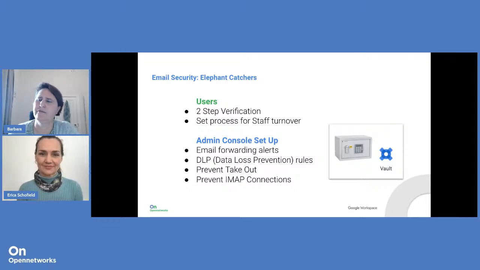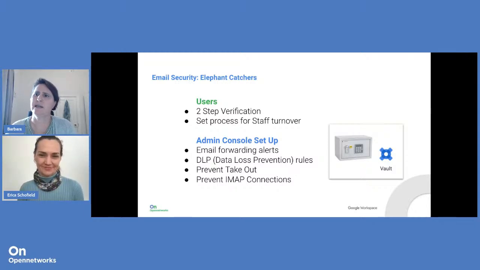And then from a data protection point of view, there are a number of things you can do via the admin settings to prevent data leakage. So first, just looking at the ways that data leakage can happen. One of them is automatic email forwarding. A user can either forward all email or certain email to another account and possibly to a competitor. And those emails can contain sensitive information around pricing. And this is in fact a scenario that has happened to a client of ours before. It happened to be before they moved to Google, but it can also happen in Google.